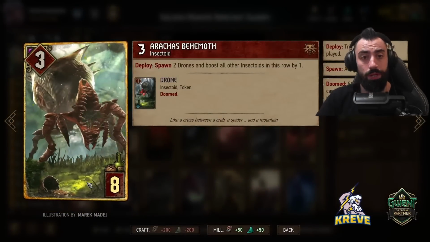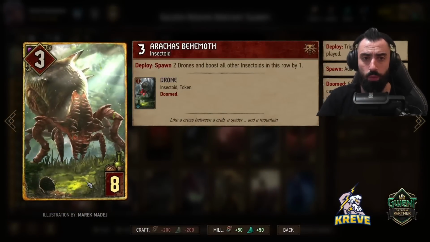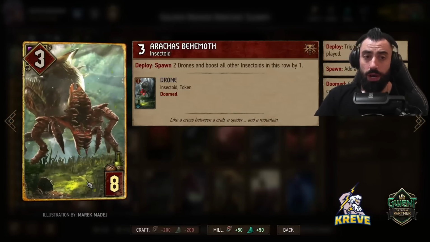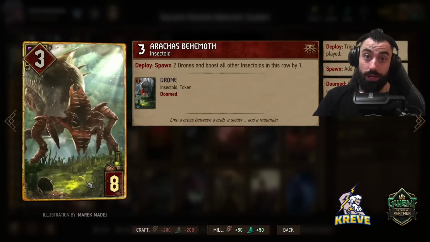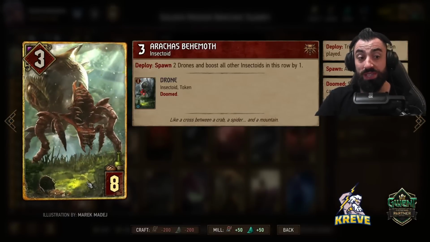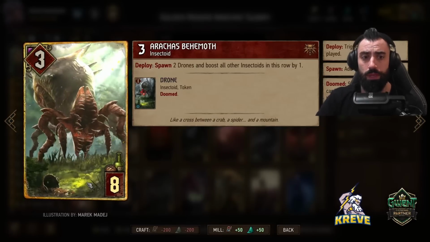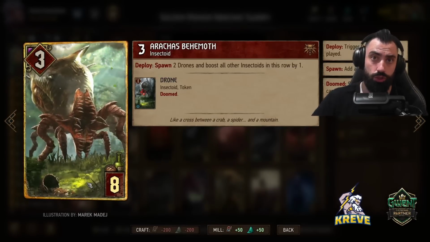Arachas Behemoth, more swarming synergies. So on the deploy, spawn 2 drones and boost all other insectoids in this row by 1. So I like to use Arachas Behemoth to get round control or to push on the bleed round 2. And just make sure we set this card up through Endrega Eggs, Endrega Warrior, Arachas Nest, Spontaneous Evolution before we play it down.